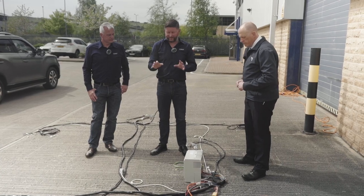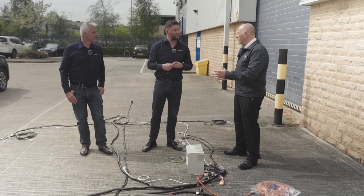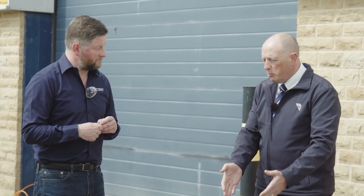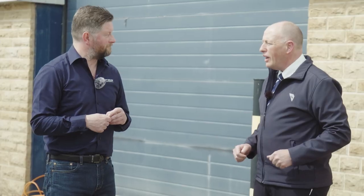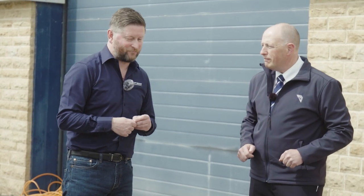Absolutely fascinating, and it's a really great way to demonstrate how complex these harnesses are — it's all hidden within the vehicle. The likelihood is that an end user will see maybe the PDU, the awning light and the control panel and some sockets within, but everything else you've cleverly hidden away whilst you construct the vehicle. Fantastic, thanks very much for showing us around. Thank you.